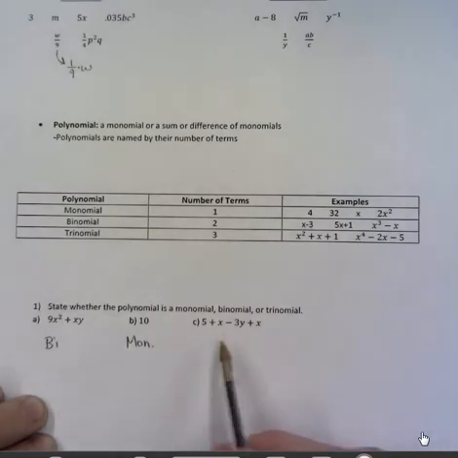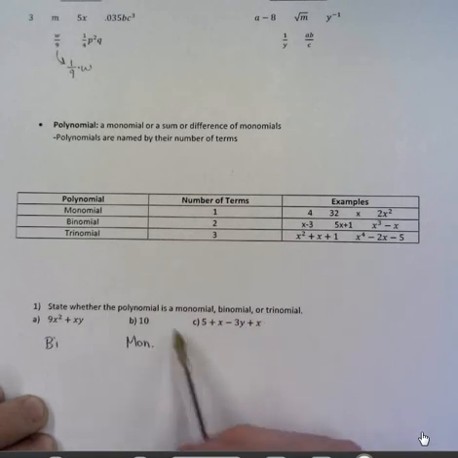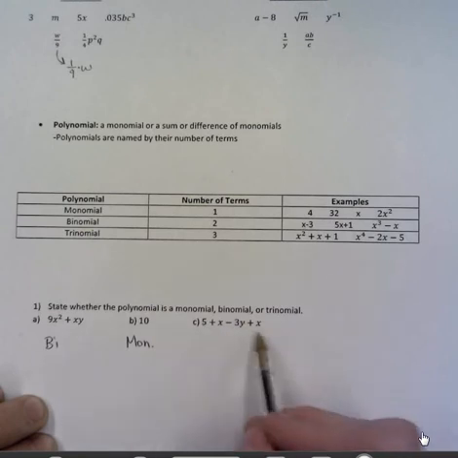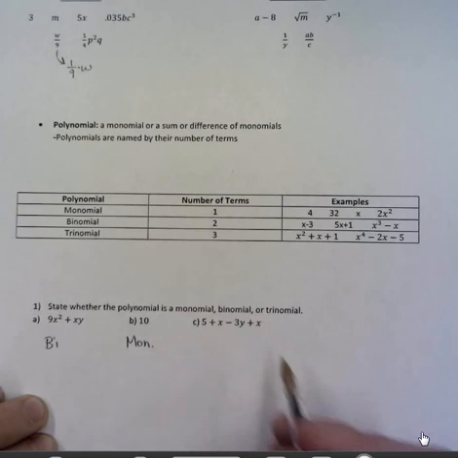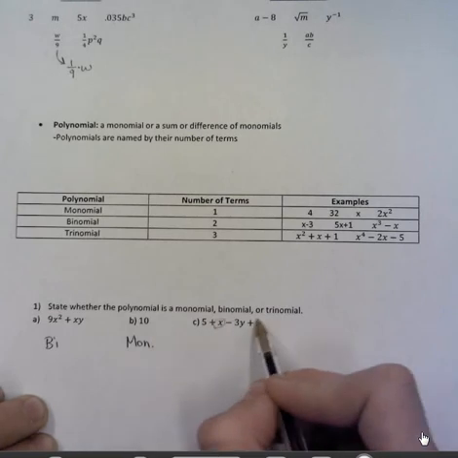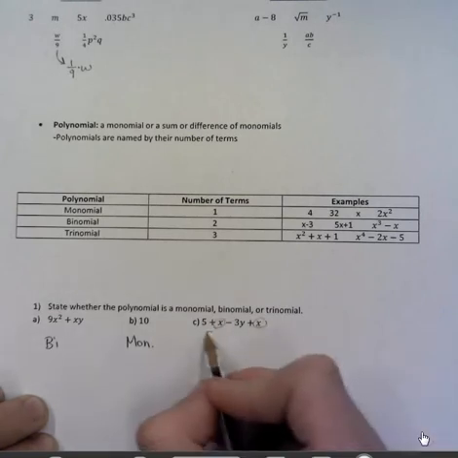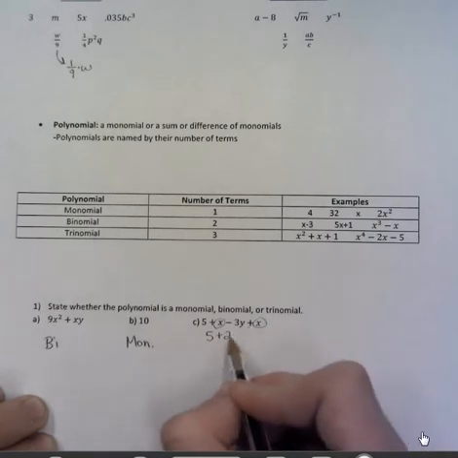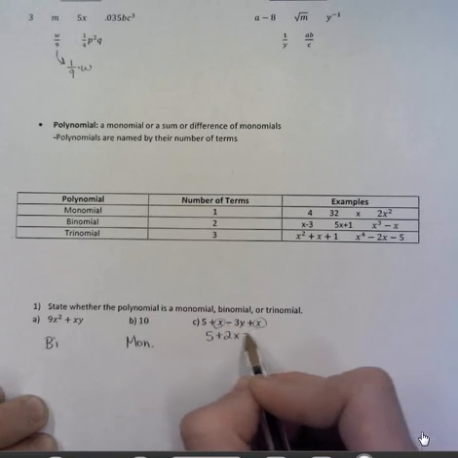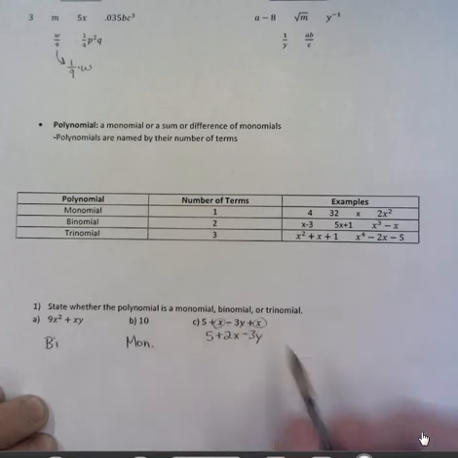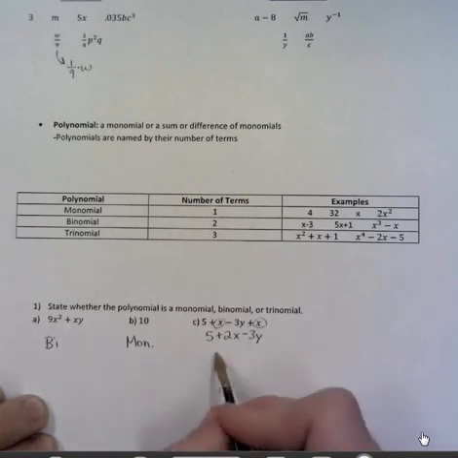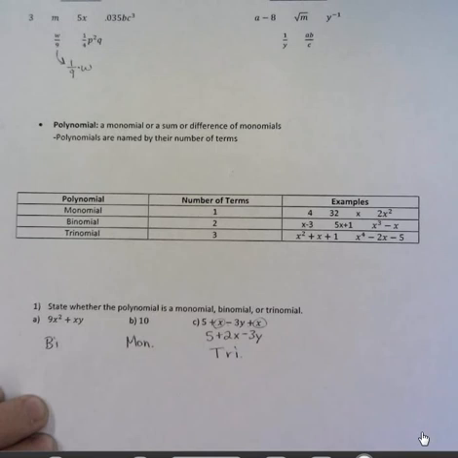If you look at this, it looks like there's 4 terms. And there are, but before you classify it as to what type of polynomial it is, you need to see, can I combine anything? Are there any like terms here? And if you notice, there is an x here and an x here, so we should combine those. 1x plus another x is plus 2x, and you still have minus 3y. And now that we're done, we cannot combine anything else. You see there are 3 terms, and we call this guy a trinomial.